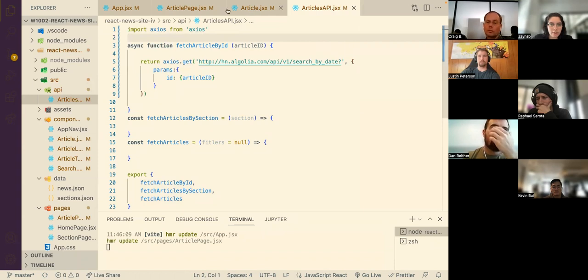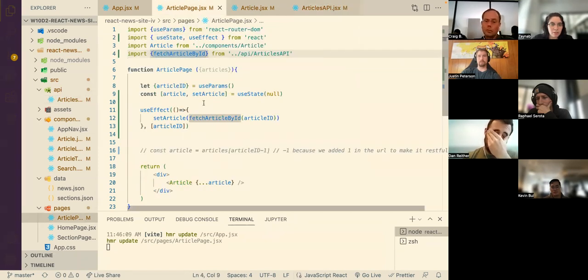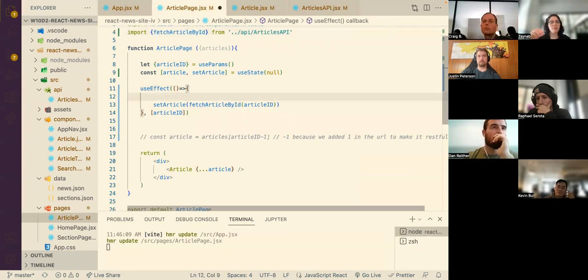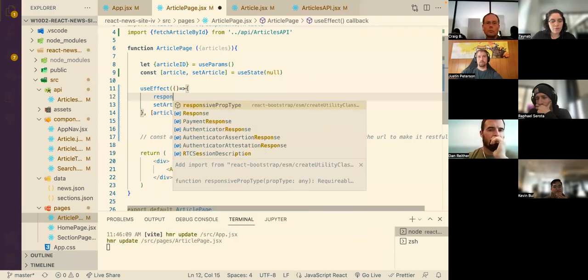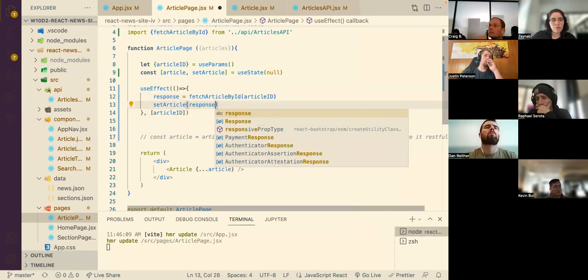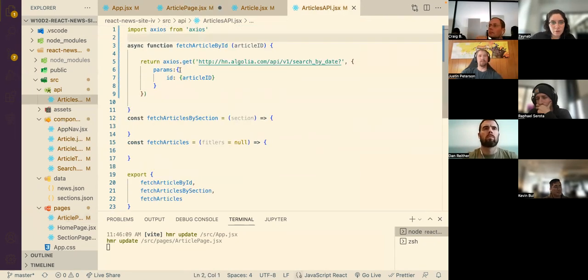To test this out, I'm going to put a print statement here in the article page. Let's say my response equals this, and then I'm going to set this to response. This is just returning this.